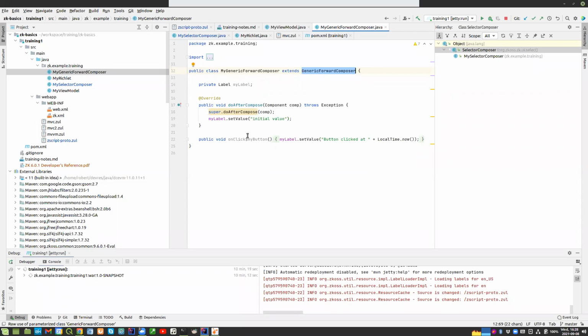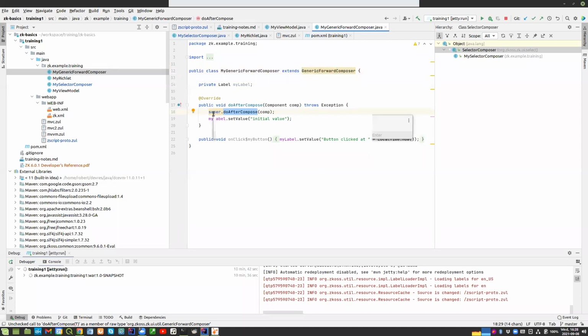So this one uses a convention to wire these properties and event listeners. This one just means if there's a component with the ID myLabel, it will just be applied to this variable here. Important for these wirings to happen, you have to call doAfterCompose of the superclass.